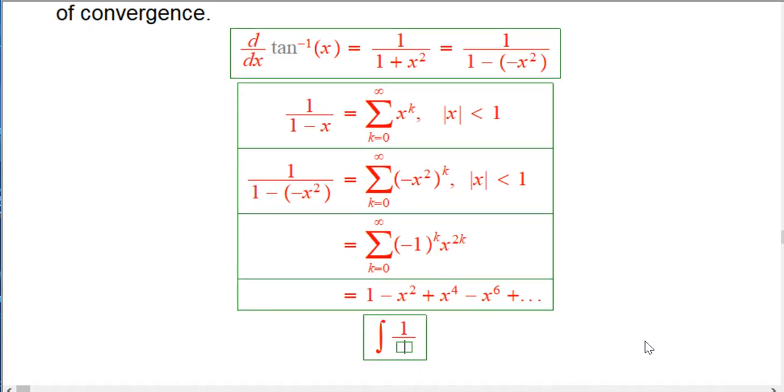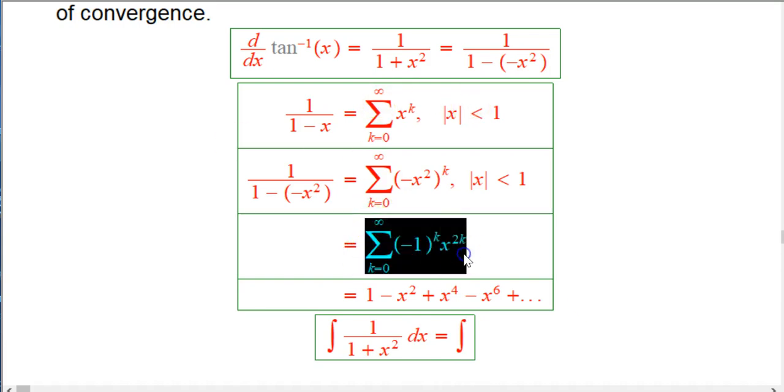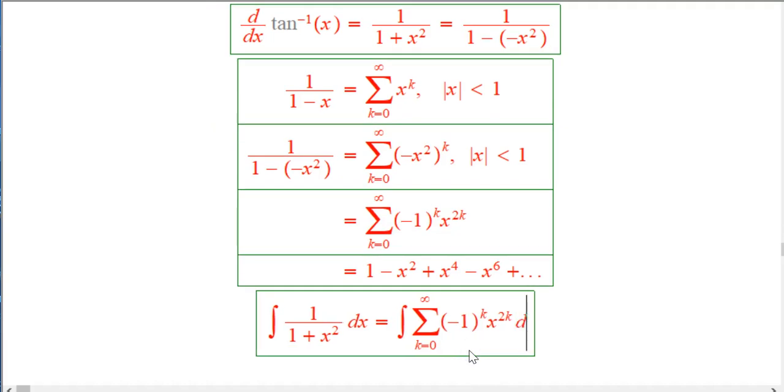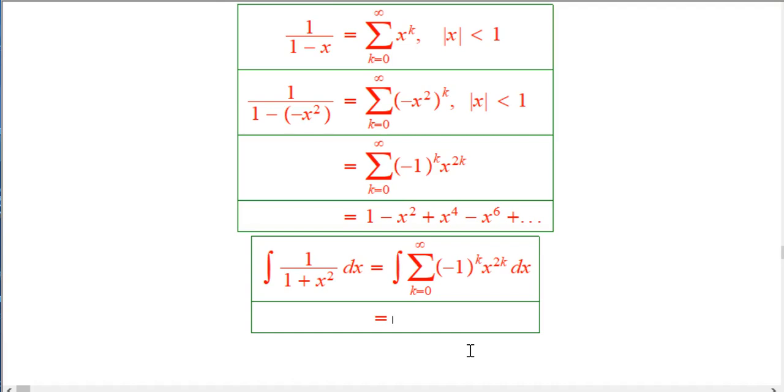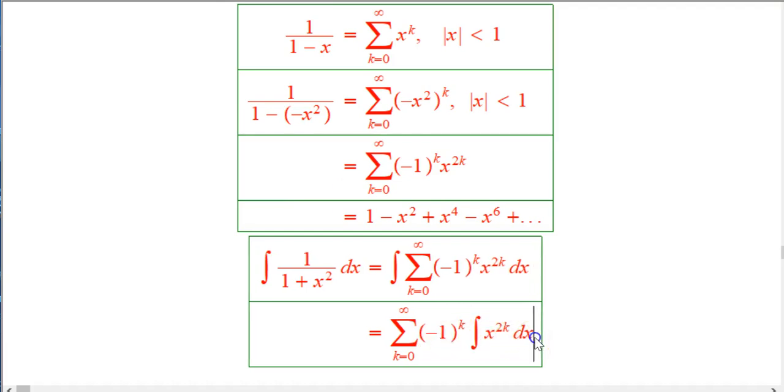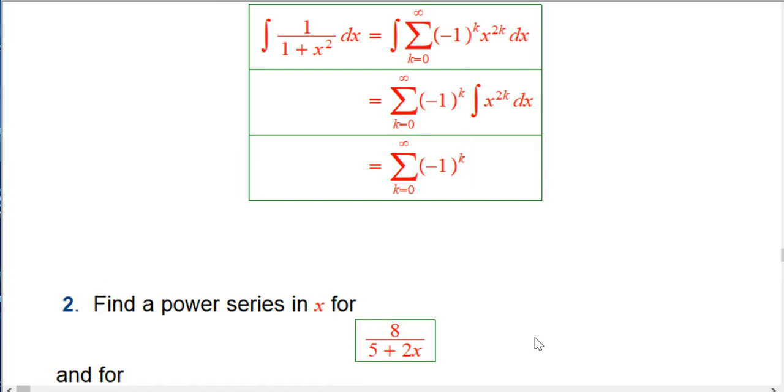Integral of 1 over 1 plus x squared dx is going to be the integral of all this stuff dx. And I'll worry about the constant in a minute. So one way to say this is that within the interval of convergence, away from the endpoints, you can exchange a limit and a sum. And that's pretty cool. And really, there's a limit implicit in the definition of the integral, and of course, there's a limit implicit in the definition of summation, the infinite summation. And so really, you're exchanging two limits. That's what's deep about this. And that's why it can screw up some places, like at the endpoints. It's just kind of amazing you can do this. The coefficient comes out as a constant as far as the integration is concerned. And you just get, in Stewart's book, it's just presented as a pat formula. Just add one to the coefficient, the powers, and then divide by what you just put in this new power.